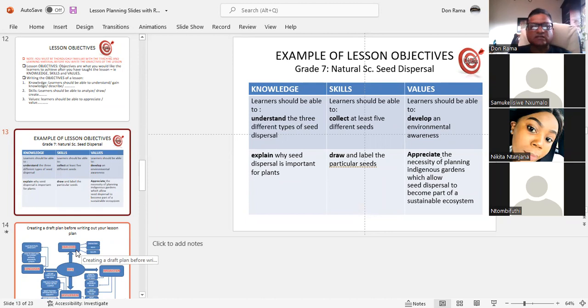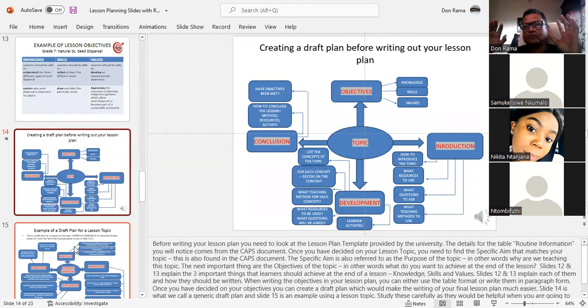So before we actually start writing the lesson plan, we do what is called a draft lesson. And the draft lesson plan normally follows the format of the lesson plan. Okay, so before I continue, unfortunately, our Zoom meetings are short, and it would cut off at any time. But I'm going to go as far as I can. If I do not complete this, I will schedule another Zoom meeting to complete this, because this is very, very important for your lessons, right?